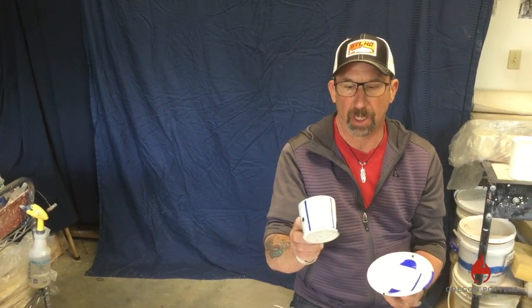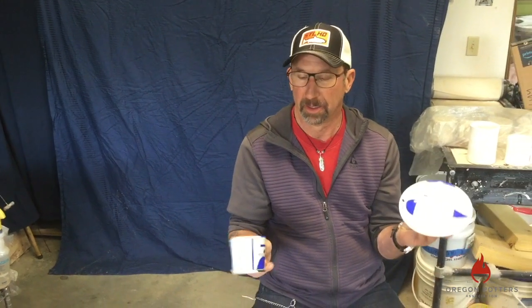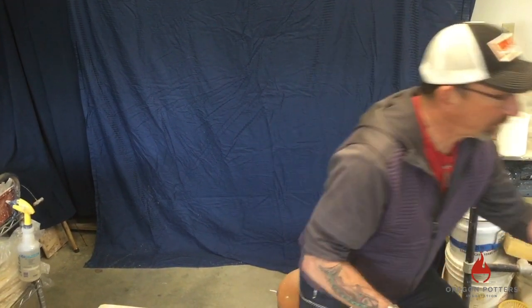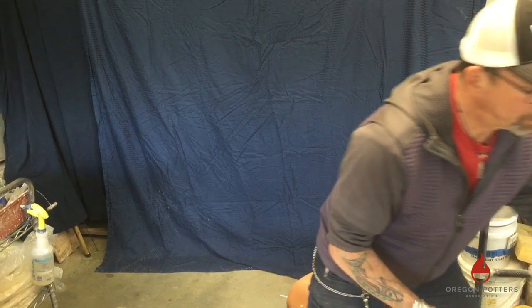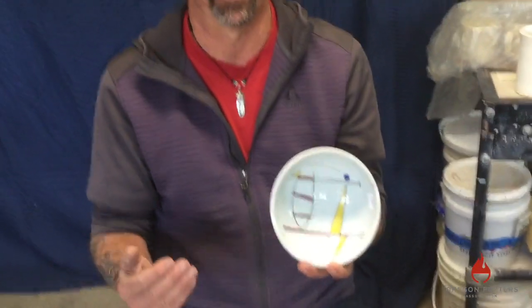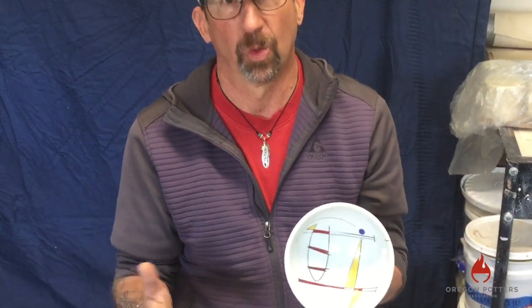Same thing with a cup and saucer set — not only do I have the cup and the saucer as independent decorated canvases, but I also think about how they're going to link up together, how the patterns are going to work with each other from the saucer to the cup. I tend to use primary colors. I like that baseline that primary colors are in our lives, both for children's toys as well as for signage in our world. Red, yellow, blue is kind of the baseline of all colors.